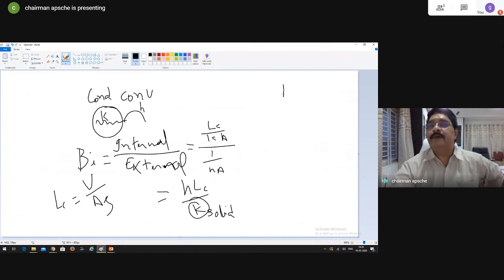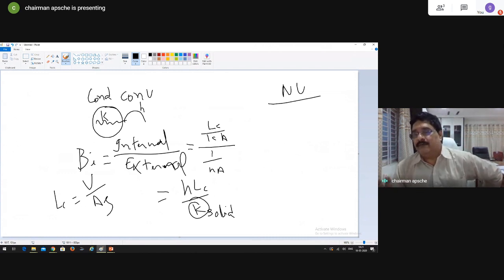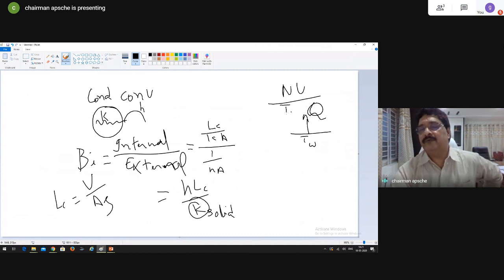Whereas what is the Nusselt number? I said, when we talk about free convection or forced convection, though the heat transfer is predominantly because of convection, or bulk motion of the molecules, conduction heat transfer is also not ruled out. So when you have a plate from which some heat Q is moving out, the plate is at a temperature Tw and the fluid is at a temperature T infinity, obviously Tw should be greater than T infinity. Then the heat transfer is because of both convection and conduction.